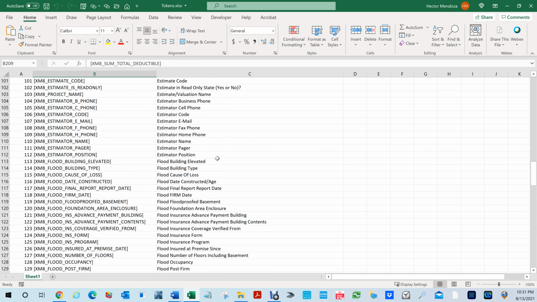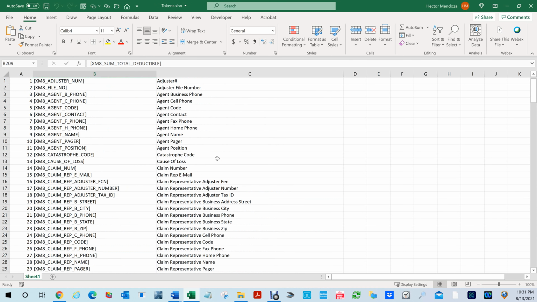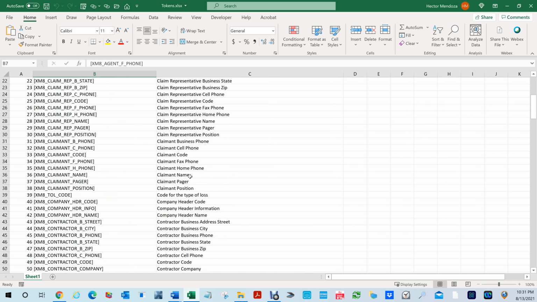So these are called tokens. On the right, I have a list of what this particular token is. Let's say you want the claim name, the claimant's name. This is the token that you would use.